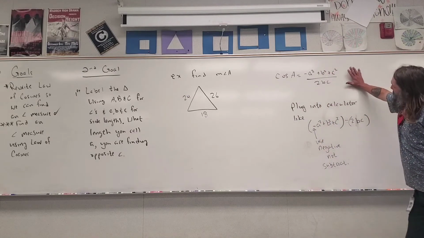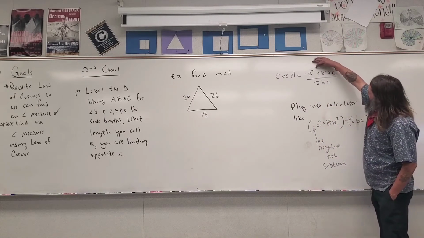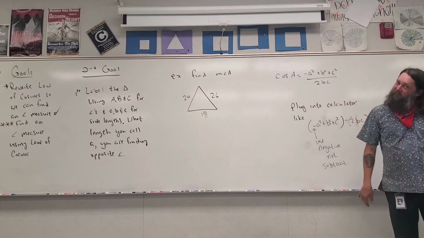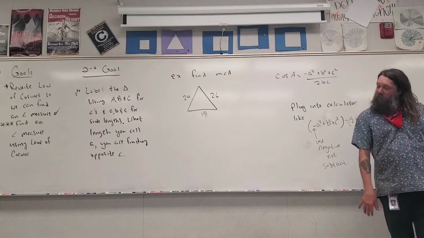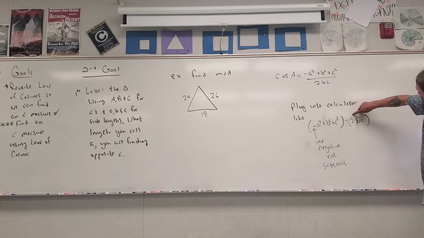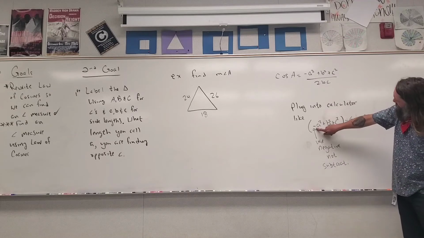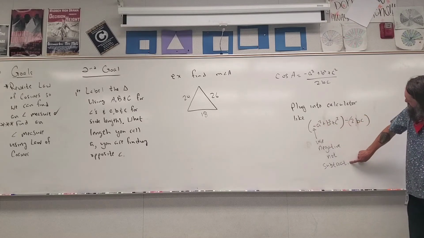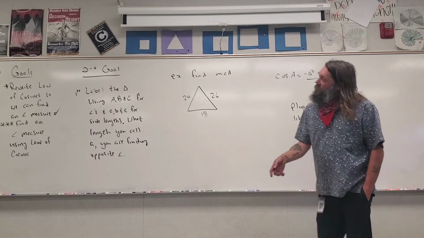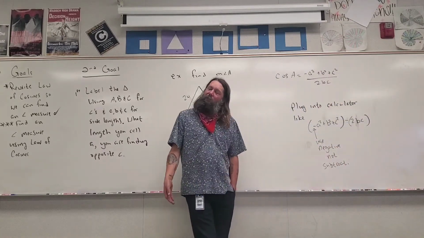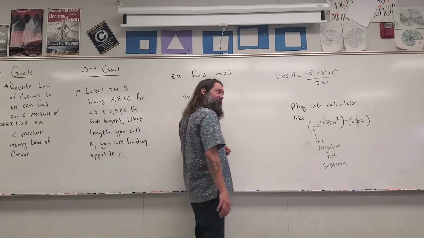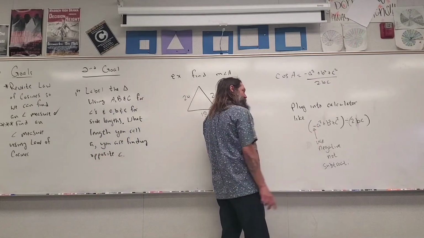Again, here's our formula that we're going to be using: negative a squared plus b squared plus c squared, divided by 2bc. Now you have to be very careful how you plug it into the calculator. You need to put parentheses around the numerator and parentheses around the denominator. And for the negative in front of the a, do not use the subtraction symbol. There's another minus sign on your calculator that's not next to plus, divide, or multiply. Use that to tell the calculator that you want the negative value of a squared.